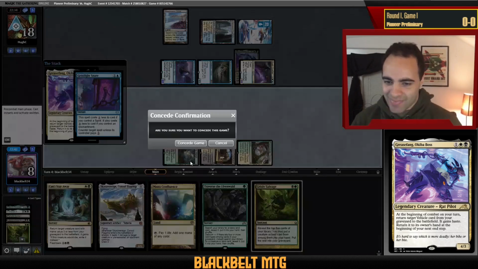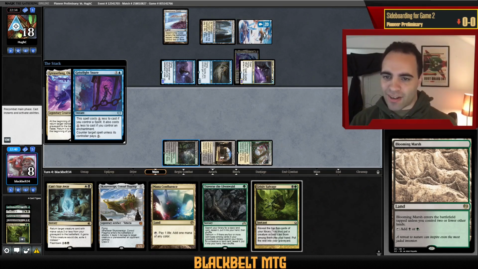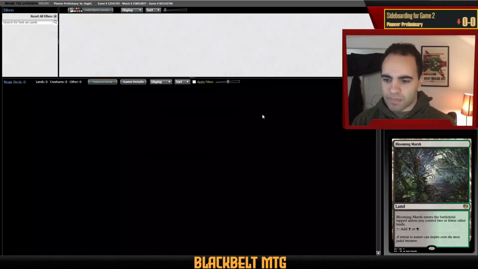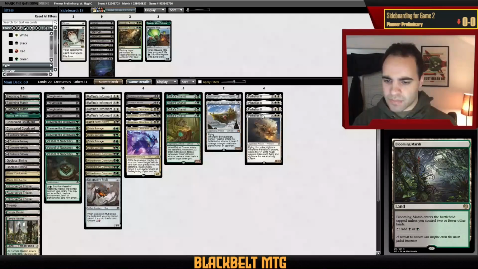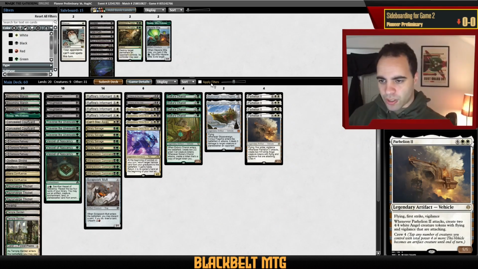All right, good game. Again, this is why this matchup is probably the worst for Greasefang. I mean, he just has cards that dunk on my deck. I don't really have answers for this matchup. I think I just bring in removal. Let me check how I have it in my sideboard guide. Okay, I have it just bring in removal.